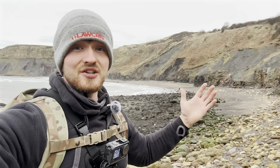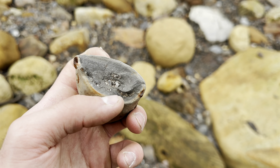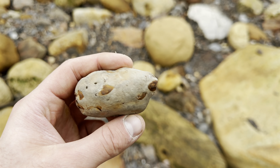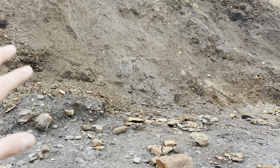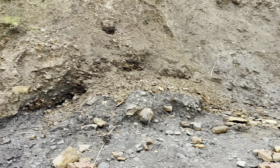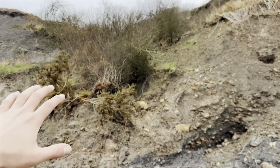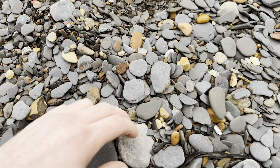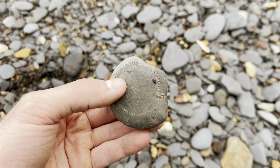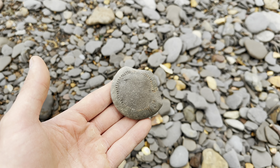I'm on the bottom now. Let's get onto the beach and get hunting. You find lots of nodules - you can see this one here has a partial ammonite inside, with a few smaller examples protruding the edge. Compared to when I last saw this fall, lots of the mud has washed away. Searching where the tide line has reached, I've just spotted an ammonite fossil in the shingle. It's not one we'd be able to split with the hammer and chisel because it's too thin, so I'll keep hold of this one.